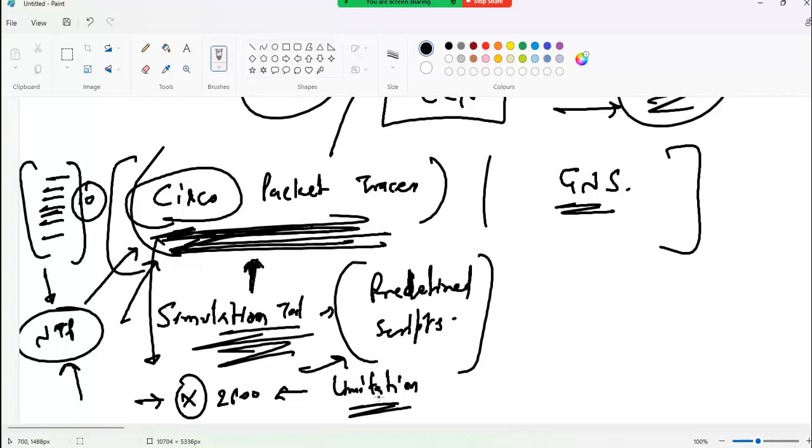That is a limitation of Cisco Packet Tracer. I'm not saying it's not good. It's good for beginners and very easy to use. For CCNA, almost every practical can be performed in Cisco Packet Tracer except one or two topics. It also won't consume much space or RAM on your PC.